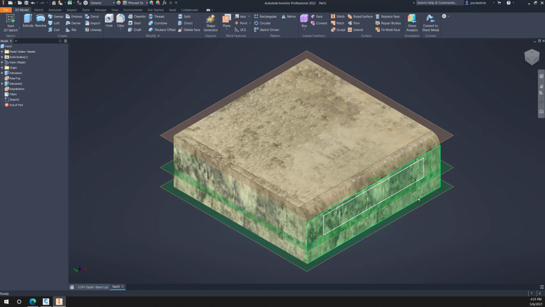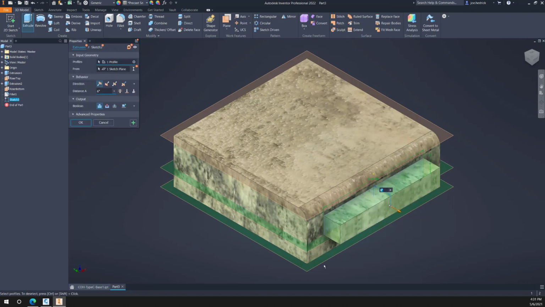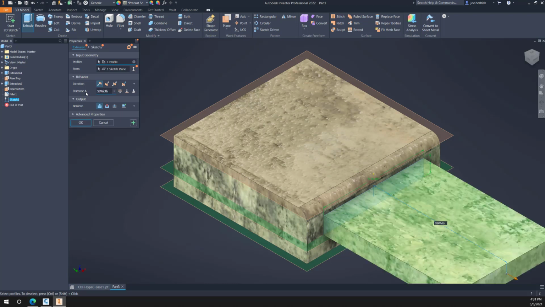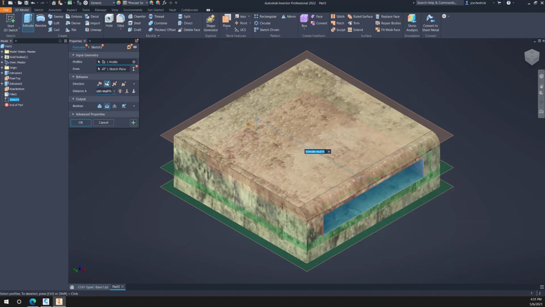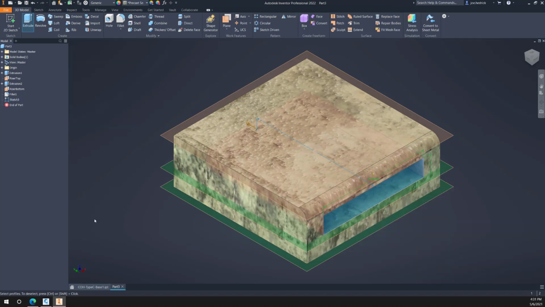We can see my curb opening there. Let's do one more extrusion to kind of finish this up. And again, I want to extrude it essentially the width minus a wall thickness. And we'll flip this and have it go the other way.